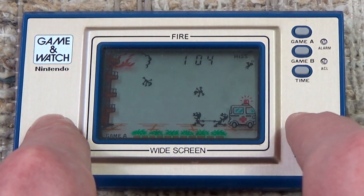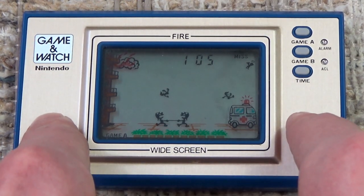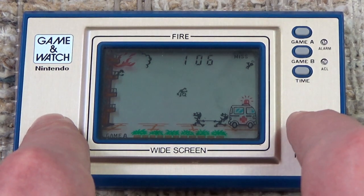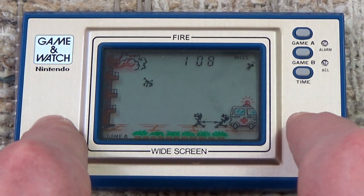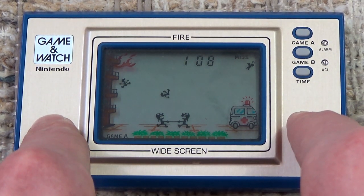And we, of course, looked at the alarm functionality when we played Balloon Fight, so we're not going to go over that probably again for the rest of the series, but you could access that by using a toothpick to hit that small alarm button to the right of the game A and B buttons.